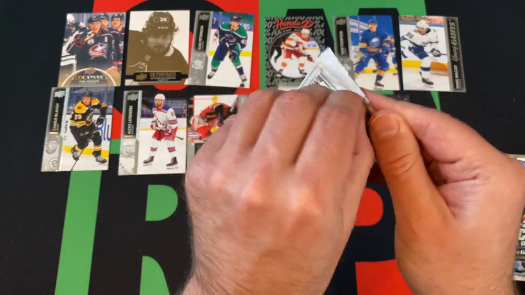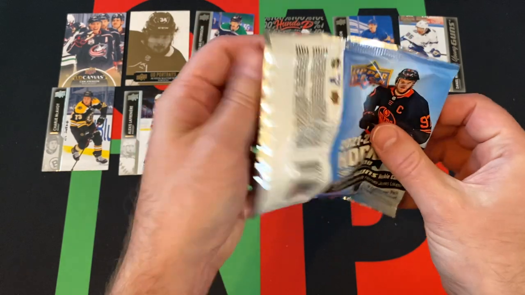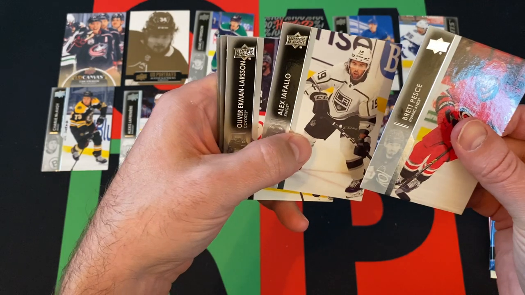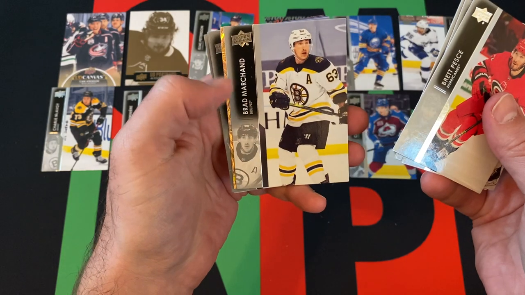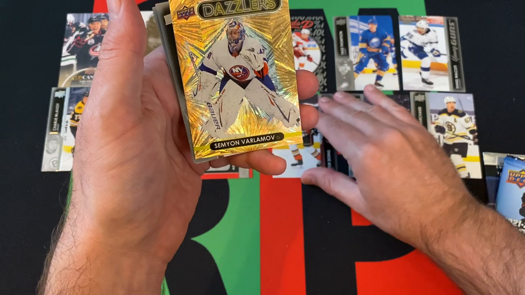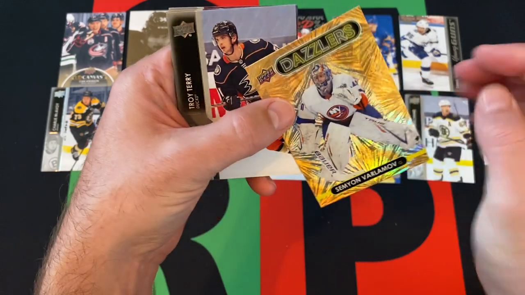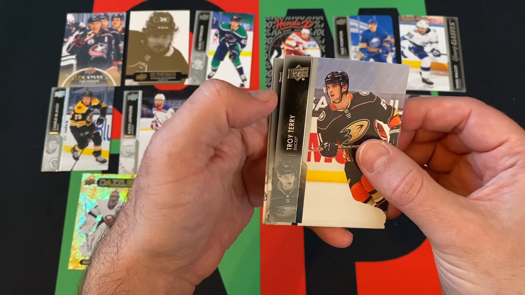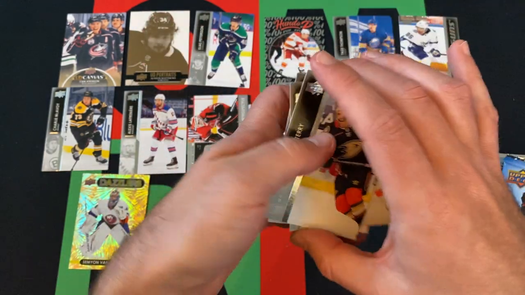All right, next pack. Open this pack. Come on. Brett Pesce, Alex Iafallo, Oliver Ekman-Larsson. We got Brad Marchand, Semyon Varlamov, Dazzler, Troy Terry, Claude Giroux, and Adam Boqvist.